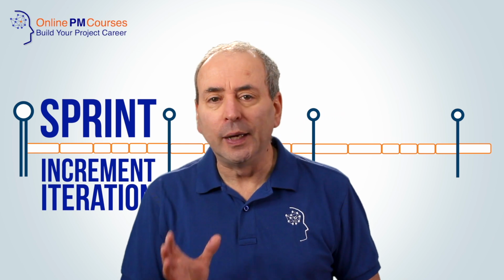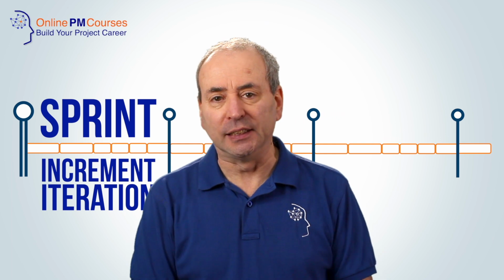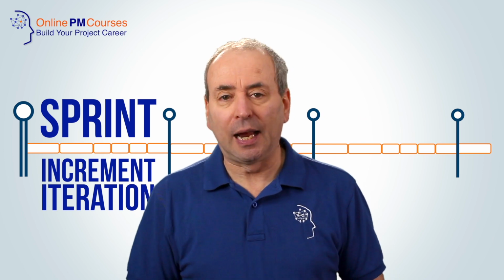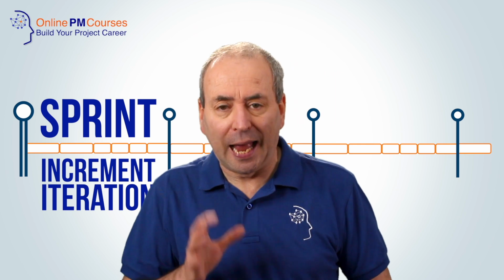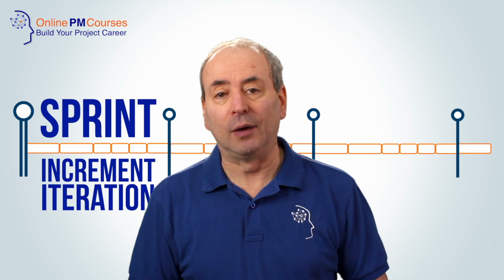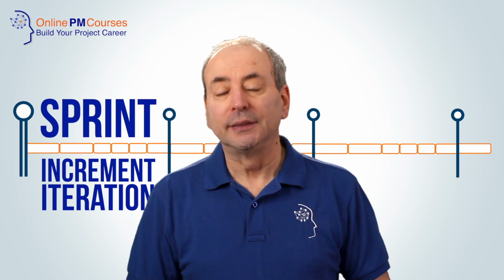Crucially, we always aim to deliver something useful by the end of each of these stages. And each stage is a thing in itself, in the sense that at the beginning of each stage, we figure out what we want to achieve in the stage, we plan how we're going to do it, we build the thing, and we test it and subject it to review by our user group or our stakeholders. And of course, we take our stages in a logical order, taking the highest priority things first.